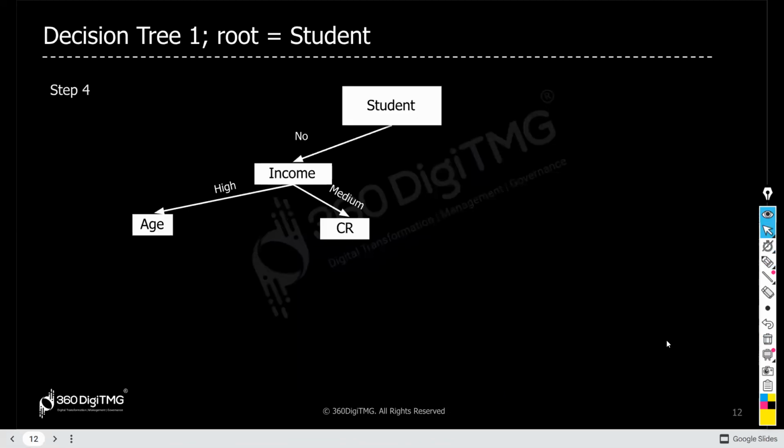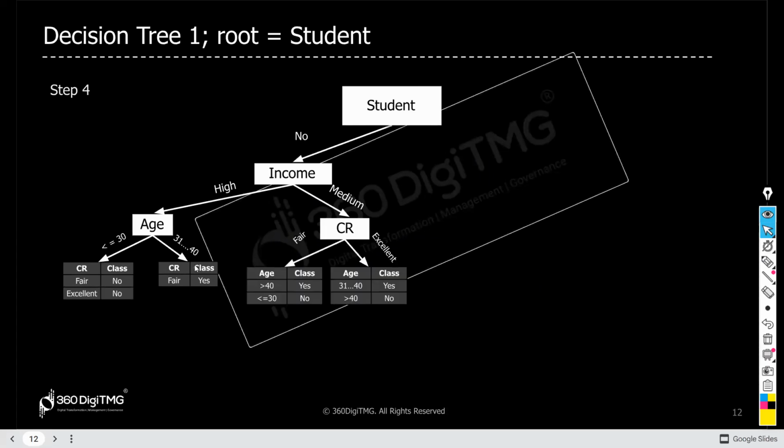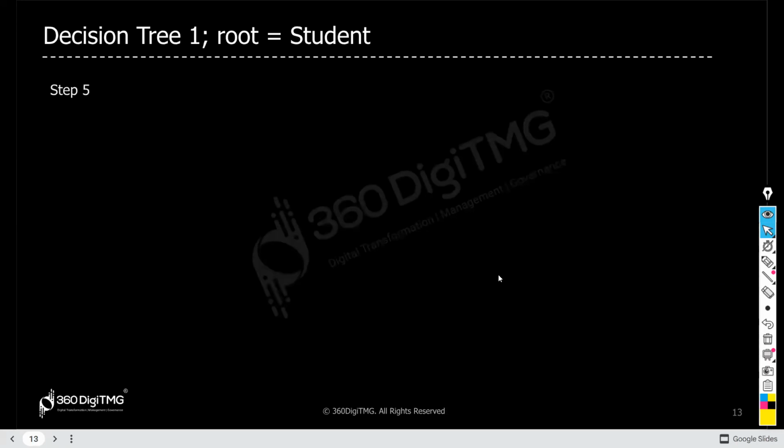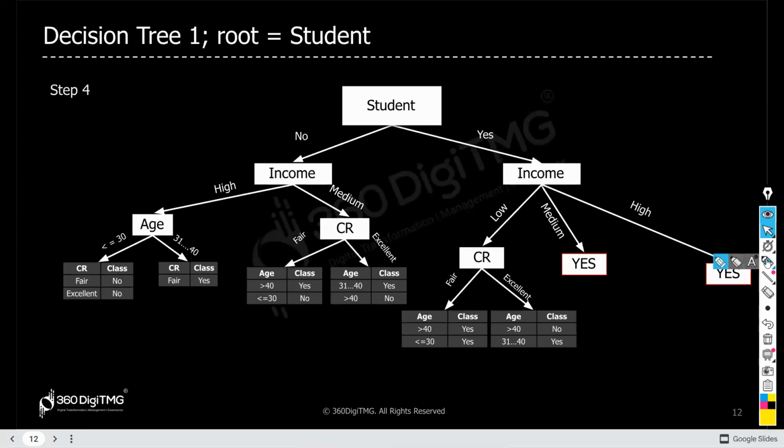Now, step 4, I have to take another condition based on the age column. So age and also the credit rating. Age is having 2 levels and credit rating is also having 2 levels. Check it out. Now you have to decide again whether you want to divide this further or not. Here there is no need to split because only one record is present. Here no need to split because 2 values are the same. Here you need to split because these are different. Here you need to split because this is also different. Here again this is the same, no need to split. Here again these are different, you have to split.